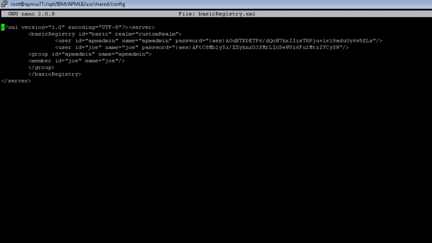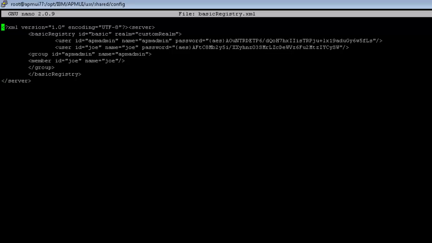Then, of course you don't want to put the password in clear text, so you need to encrypt the password using a tool called security utility, and we will use it later for a different task. This method can be fine if you are running APM in a test environment or for very small environments, but of course in case of production or integrated environments you need something different.